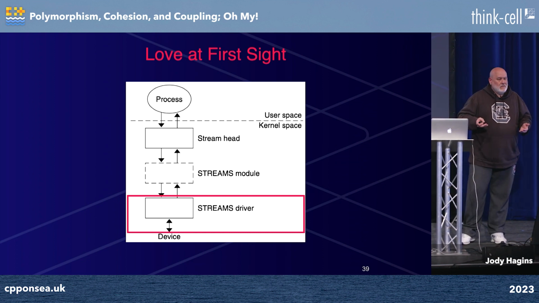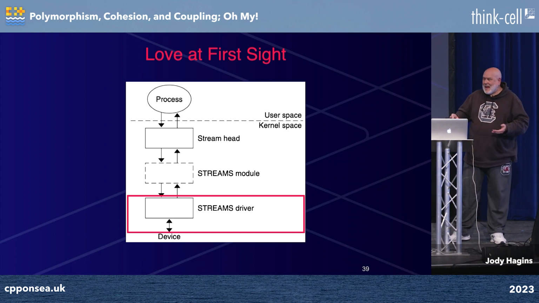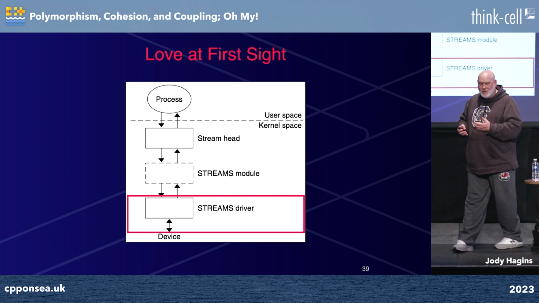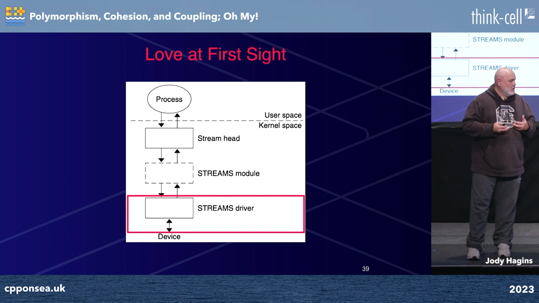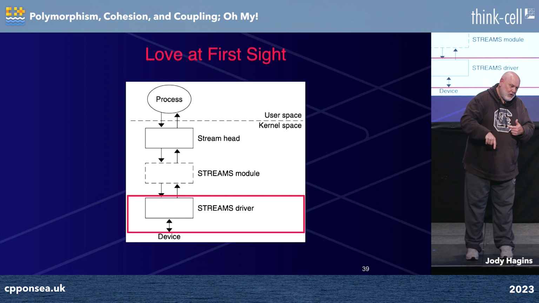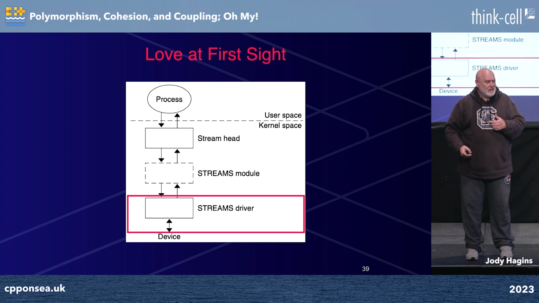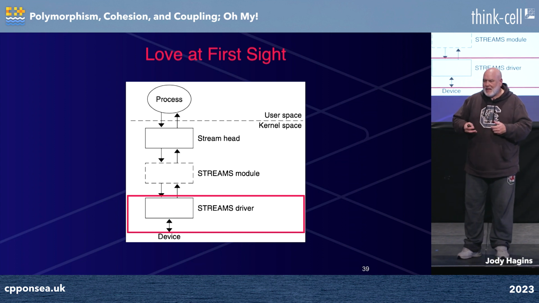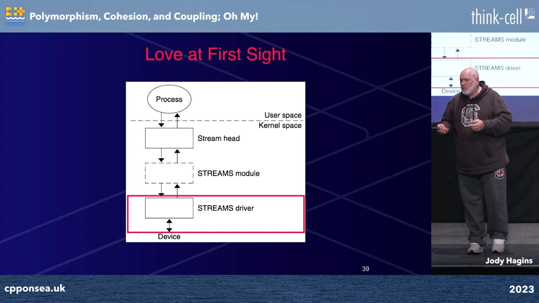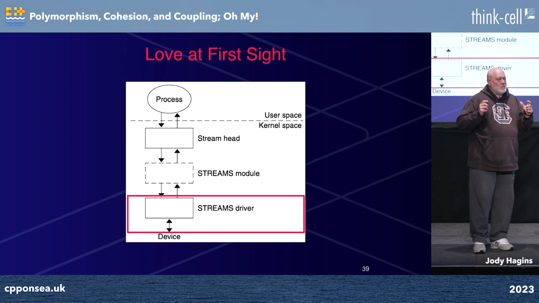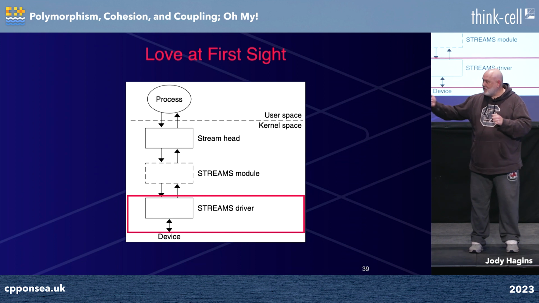How could I do that? This same concept of polymorphism. Because every module that you write, you provide a function called put. And what happens is the next guy, you have a message queue. He puts a message on. You can either take it immediately or it can get deferred and processed later in another thread. But it's the exact same interface between all of the modules. That is polymorphism.